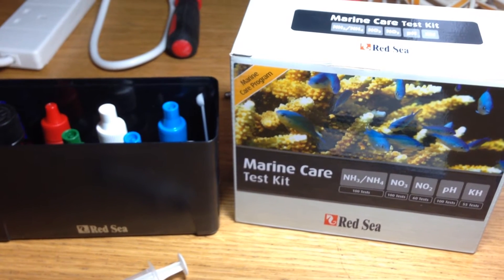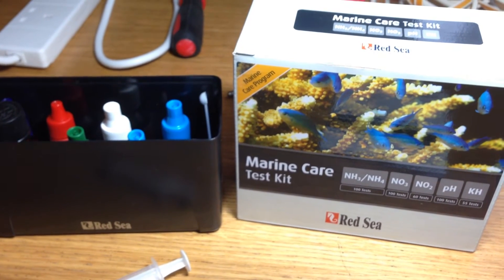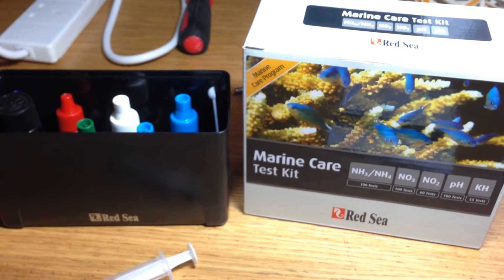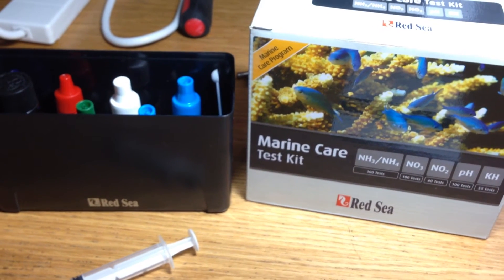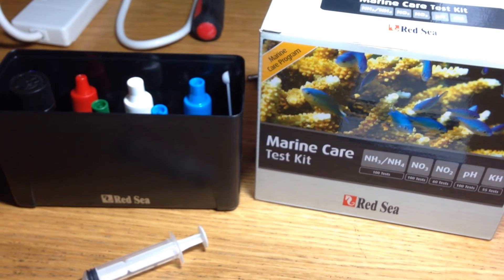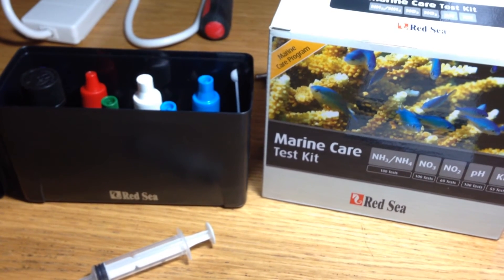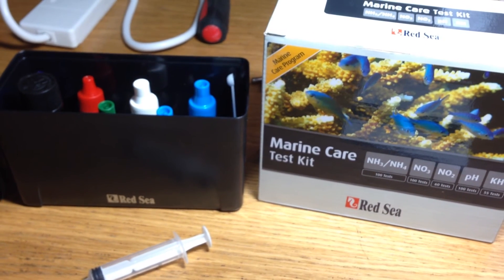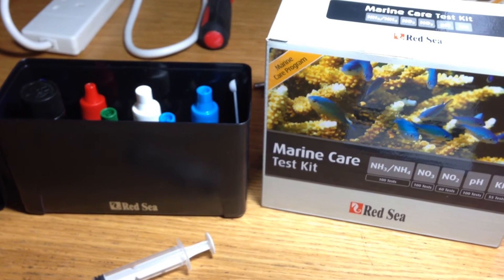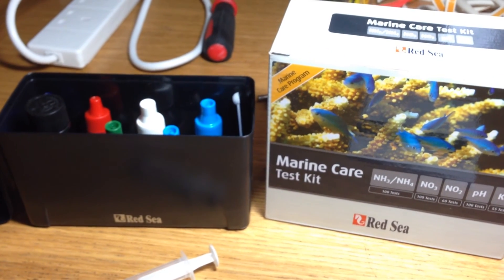More advice was to watch that you've got drip loops on all of the cables. I'm actually going to sort this out this afternoon. I've got some orangey felt that you would put on a windowsill when you get condensation on your windows, and I'm going to run a strip of that along the back of the cabinet, because I have noticed some drips running down the whole back of the cabinet. I'm also going to mount the sockets on the back wall of the cabinet so we've definitely got big drip loops.